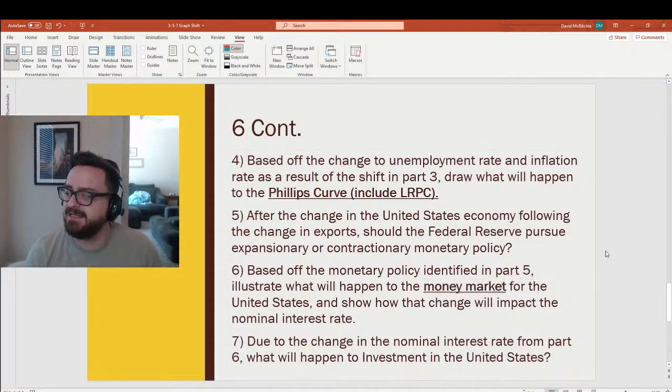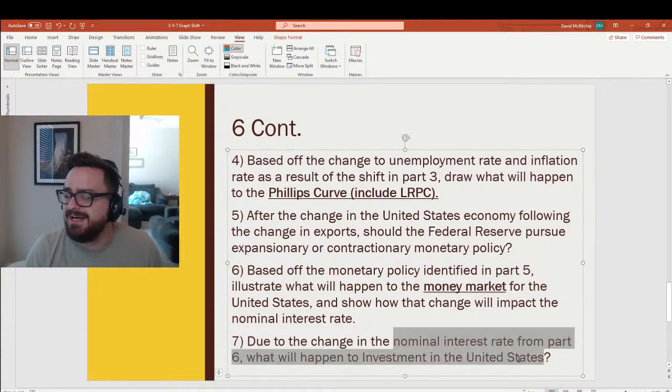Because if the Federal Reserve does an expansionary monetary policy, they will inject more money into the economy, whether they be buying bonds, lowering the reserve requirement, or lowering the discount rate. They'd be allowing banks to have more access to money, could loan out more, we could borrow and spend more. So that's expansionary policy. That would increase the money supply and drop the nominal interest rate, because if I increase the supply curve there, I get a lower interest rate.